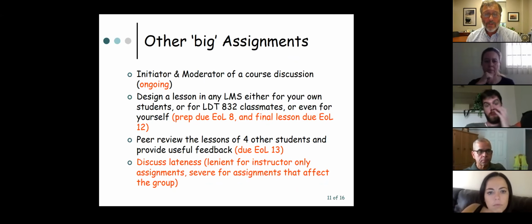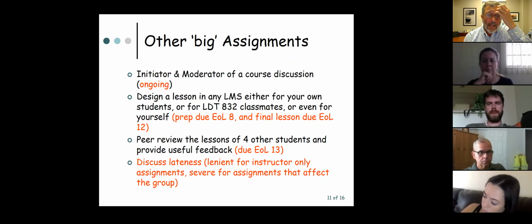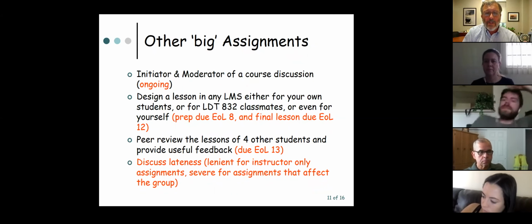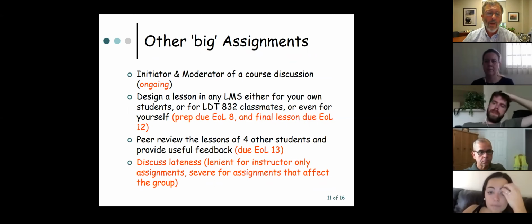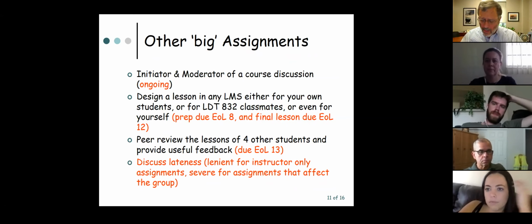And what about lateness? I'm not a stickler for dates, but if you fall behind a whole lot, you sort of miss part of the point. If you don't do the discussion when everybody else is, then you're looking at the discussion afterwards. So I'm really lenient about all this, but it's for you to learn. It's not about the bloody points. Take something away from the class. It's your class.